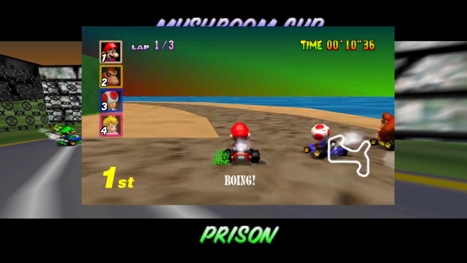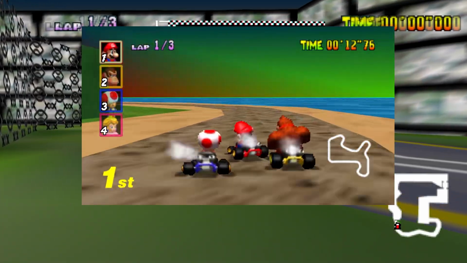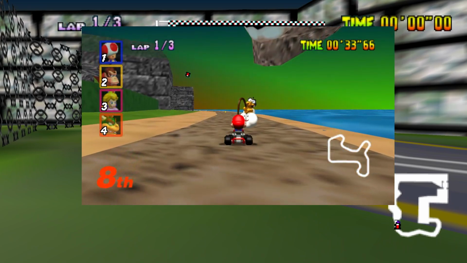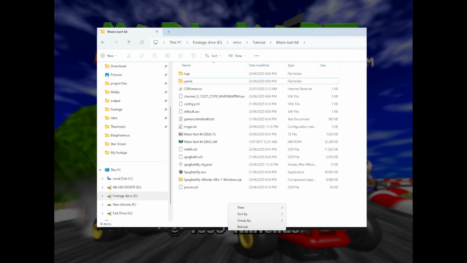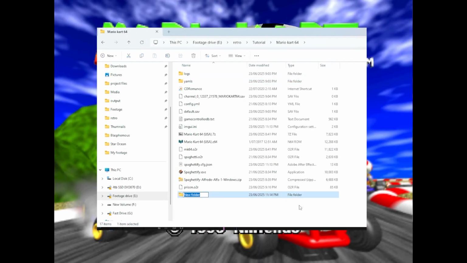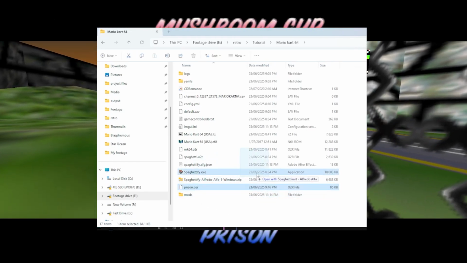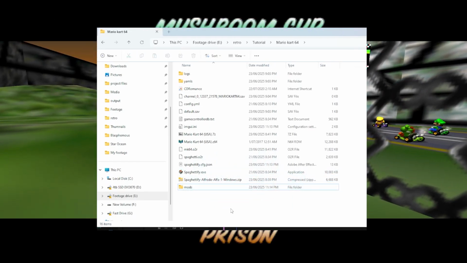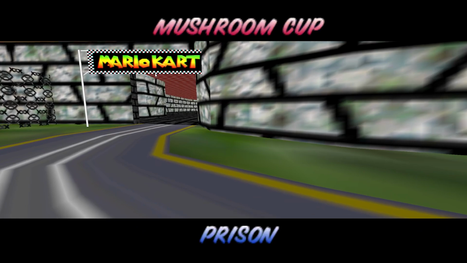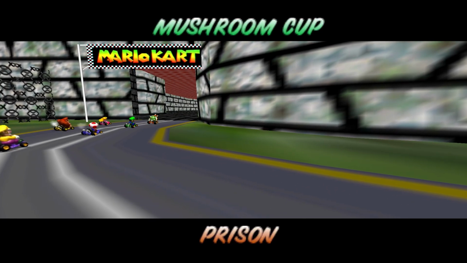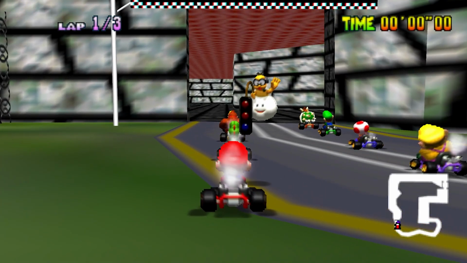In order to have the prison one, you need to go back to your Mario Kart 64 folder, and you want to create a folder called mods. And in this mods folder, you then drag in additional tracks that you want to play. They will all be O2R files, and once you drag them in, you do the exact same process as I said before, and you can then select that track in your debug menu now, and then you press A, and it'll start playing. You can also adjust the screen modes to be more than one player. You can also adjust the CC to be 100, 150, and 50 CC.